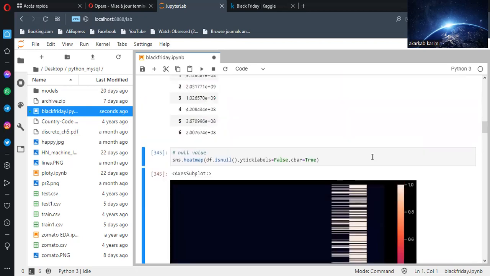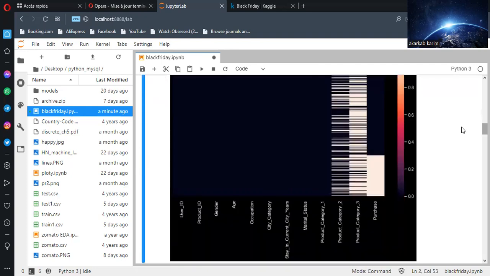Here also I use this strategy to check the null values we have using this heat map. So seaborn.heatmap of isnull. I pass this data frame's isnull. I don't care about this y-axis, so for this reason I assign this false value, and we have this color bar to show us how many null values we have here.